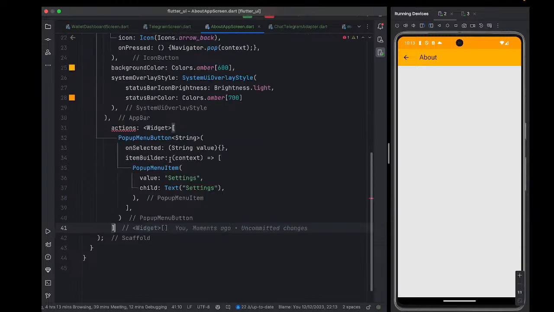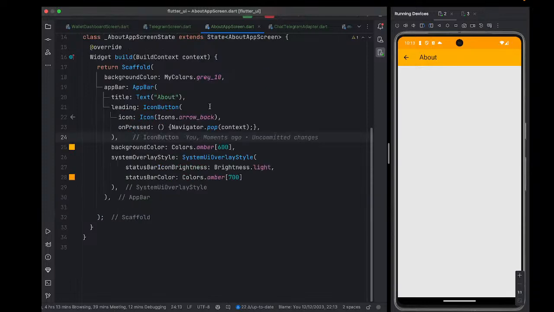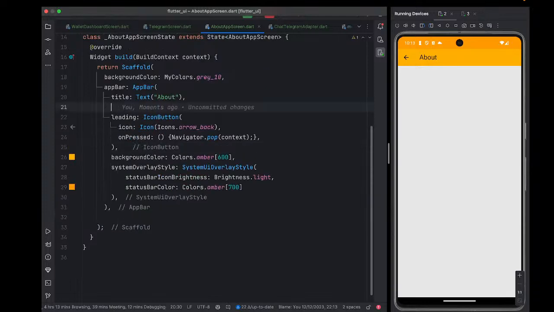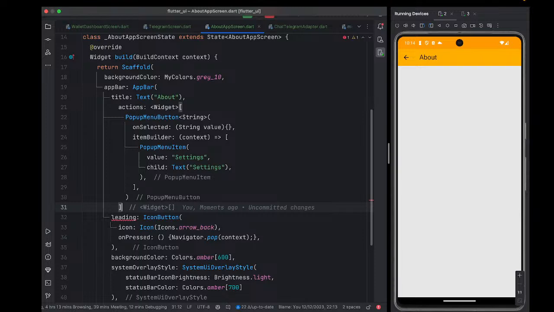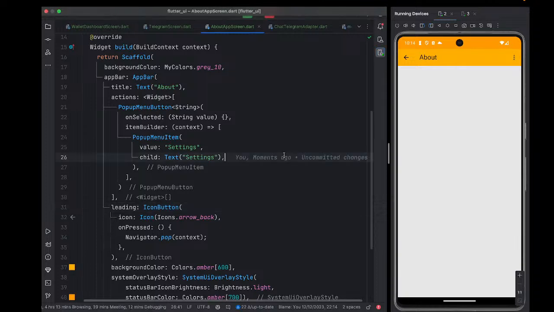So there you go. Right, so we have our action here. We can have this menu of settings. That's nice and that's beautiful.